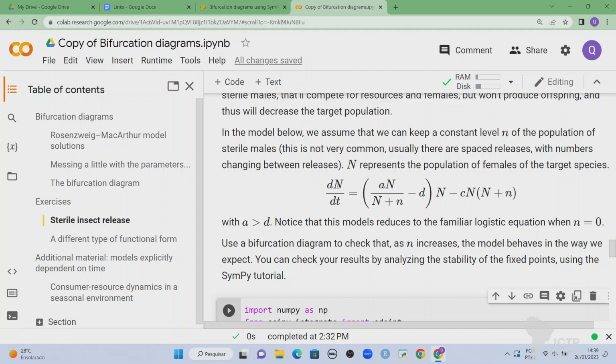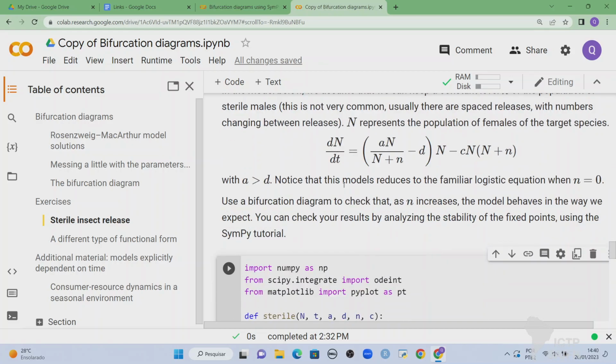But you see that whenever I have a model like this, for population, I have a time scale, because there's time here, and I have a population scale. So there will have to be some parameter that is related to time, usually a growth rate or a death rate, that more or less fixes the scale of time. And another parameter that has something to do with population density, usually a competition term or something like that, that fits its population scale. And this is what is going to happen here.